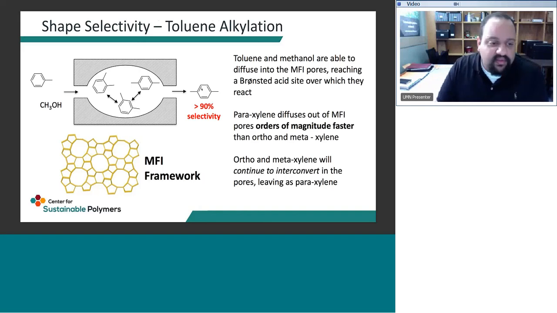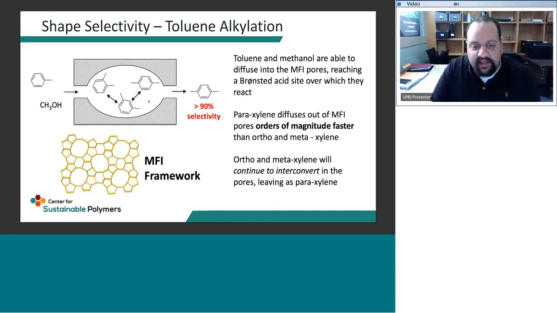Now the problem is these reactions happen very quickly, and if you let it go to equilibrium, you're not going to get that great a selectivity towards paraxylene. What you can do with these zeolite structures, which have very well tuned pore sizes that are microporous, so less than about 2 nanometers, in this case with ZSM5, about 5.5 angstroms, is this: the reactants can diffuse into the pores where the active sites are located, undergo the reaction, and form all the different ortho, meta, and paraxylenes.